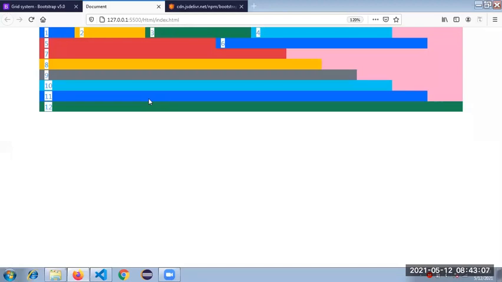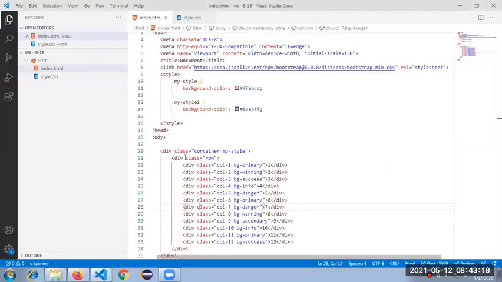Yes, that also is a predefined class as a row. See the formula itself. Yes, class row is also predefined. This also predefined, guys. Yes, because it has to accommodate all the devices and as per the content body.